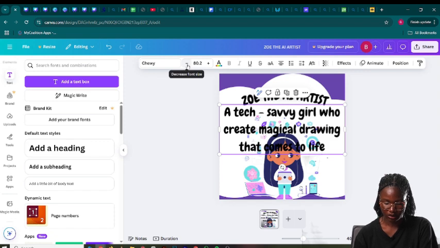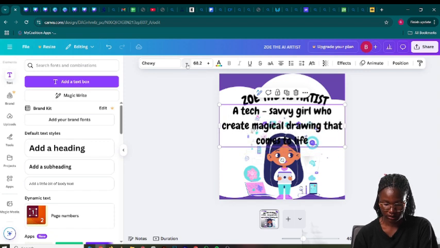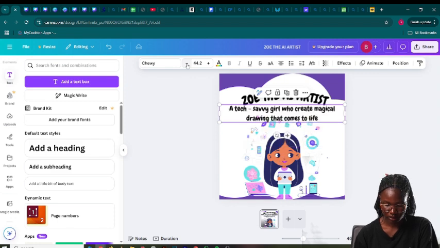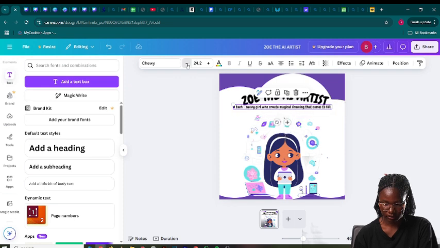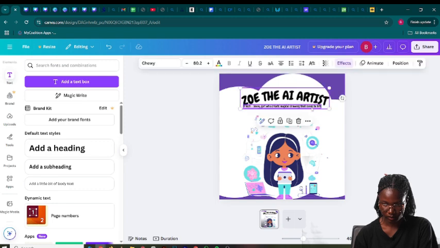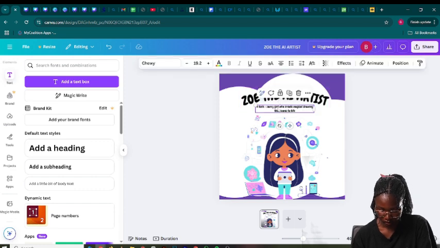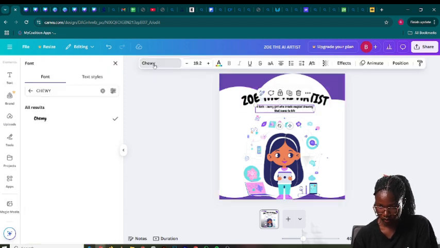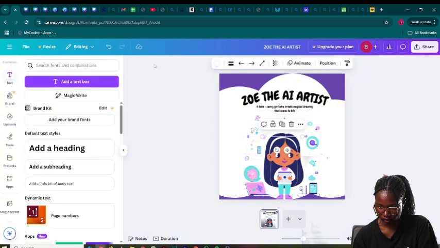So I'm going to reduce the font size for this. So I will reduce the font size. You can reduce the font size from here. Okay, so now I have this. So I'll change the font.